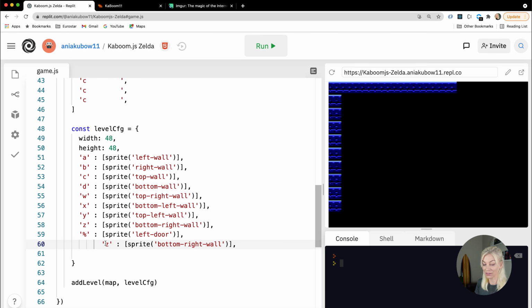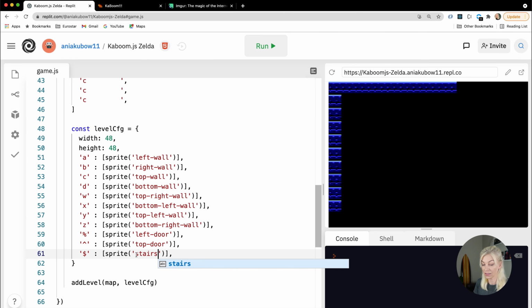Let's also have the top door. Let's have some stairs. Let's also have the slicer.